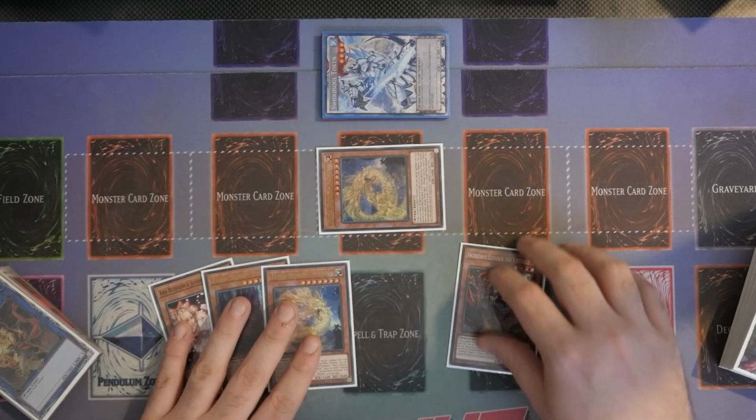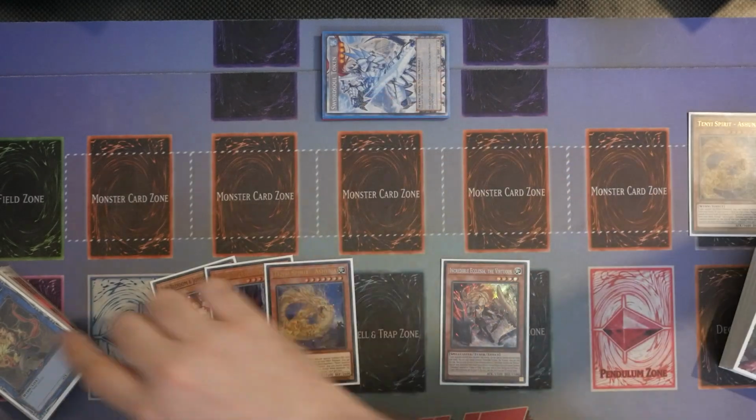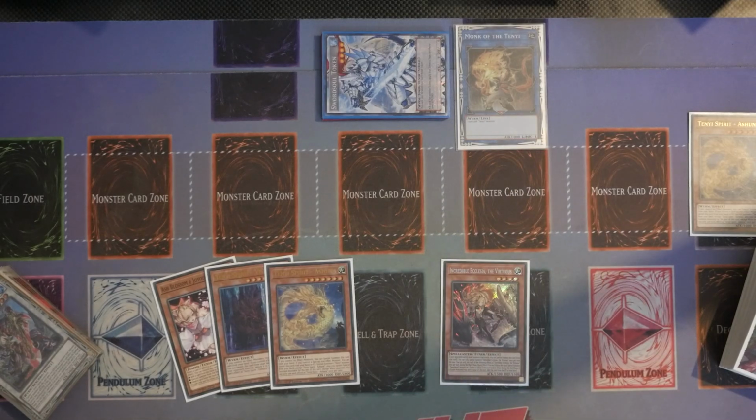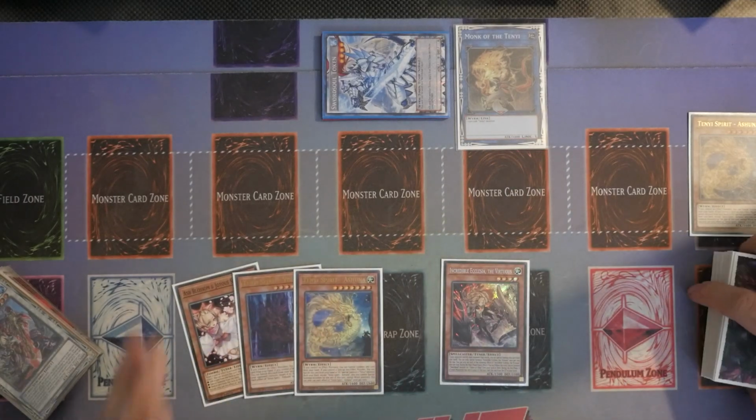So we'll start off by special summoning down the Ashuna. You're then going to link this off and go into a Monk. This is going to guarantee you've got a non-effect on the board set ready to go so that all of your plays for your Tenyi are now active.